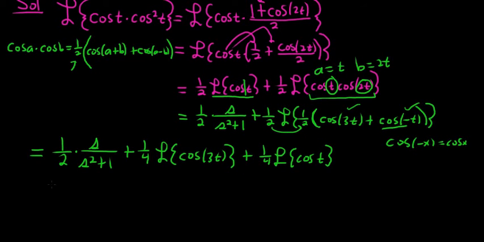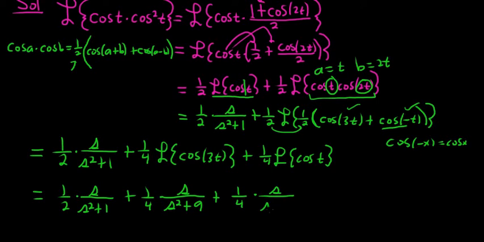Let's finish. This is equal to 1 half times s over s squared plus 1 plus 1 fourth. And cosine has the s, so the s goes up top. And on the bottom, we have s squared plus 3 squared, so 3 squared is 9, plus 1 fourth. And again, cosine has the s, so it's s. And it's s squared plus 1 squared, so 1 squared is 1. k is 1 in this case, k is 3 in this case.